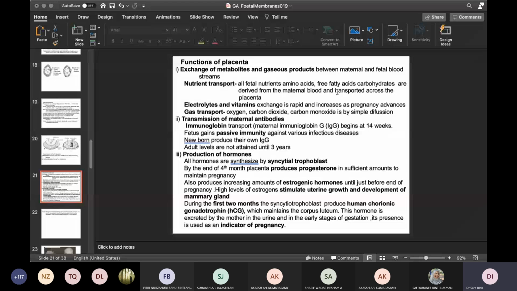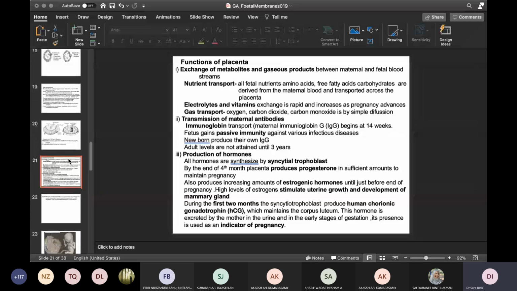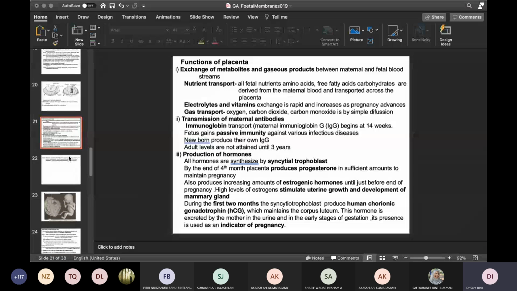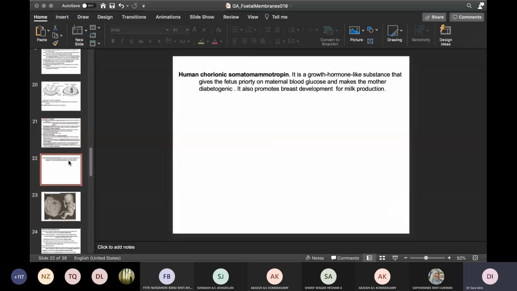All right. Remember, your syncytial trophoblast will produce HCG, and this HCG is also what is detected by all your urine pregnancy tests. Your UPTs will mostly detect HCG to signify that the mother is actually pregnant. Okay, the female is in the early stages of gestation. So if I were to ask you what hormone is detected in a urine pregnancy test, it will be human chorionic gonadotropin. And if I ask you what produces that, you can answer the syncytial trophoblast.